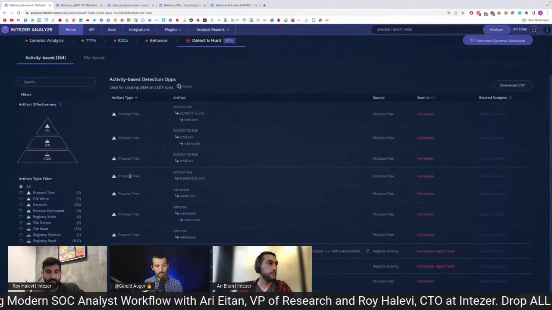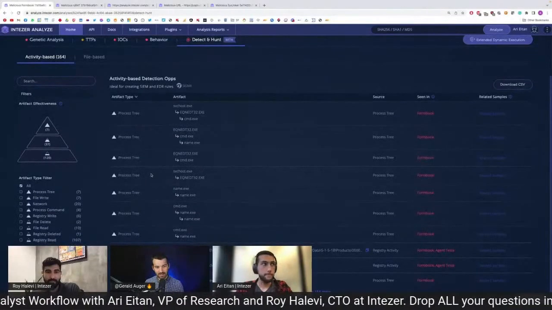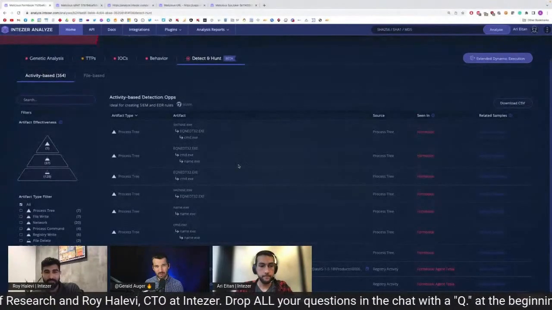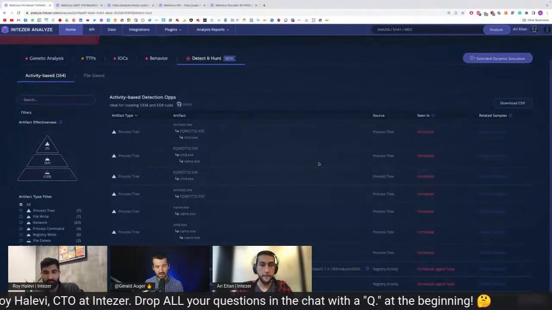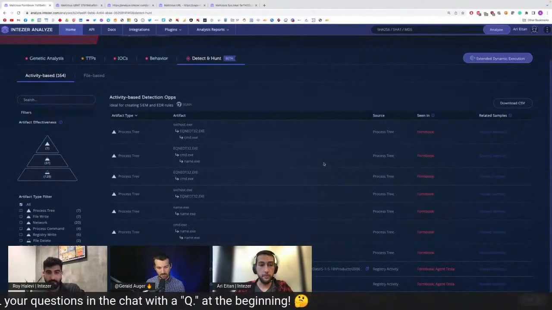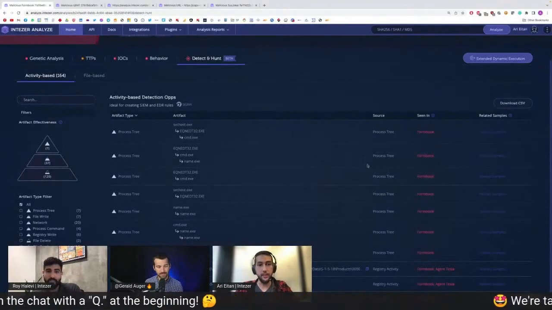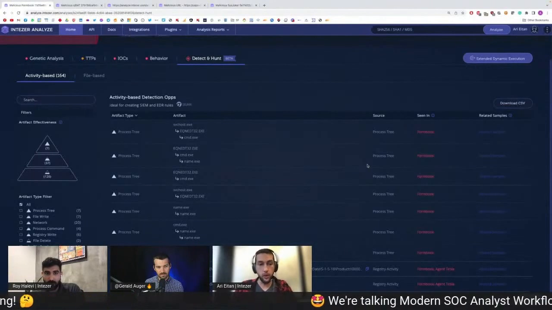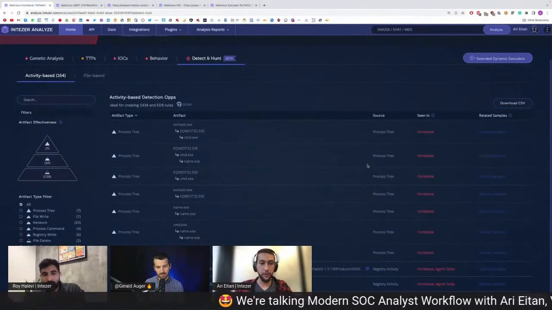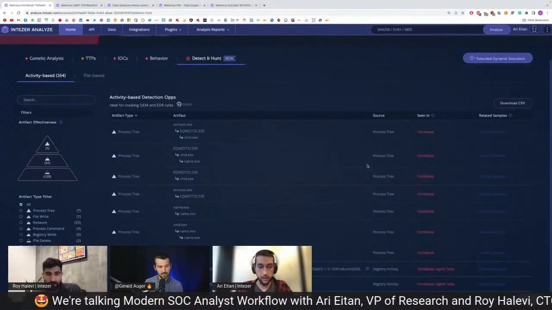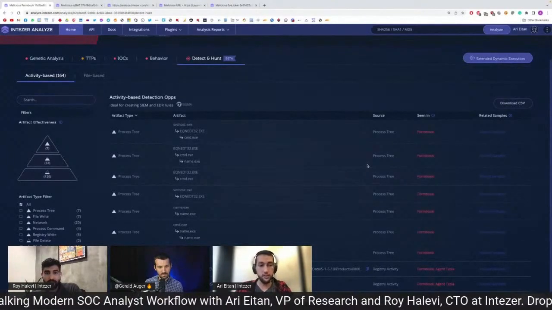Yeah, and you might not be able to see it in the screen share if you're on mobile, but I see at the top it says Sigma. So you guys have the capability to output Sigma rules for integration? Yeah, so basically you could generate a Sigma rule based on the relevant detection opportunities that you want. We can recommend ones that we believe would be ideal for this specific threat, or you could choose the opportunities that you want to base your Sigma rules on.